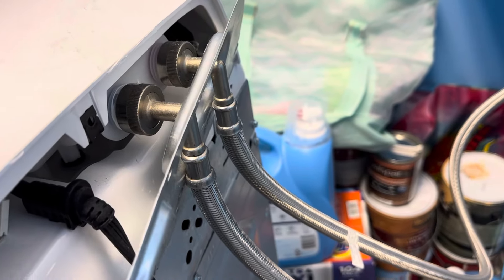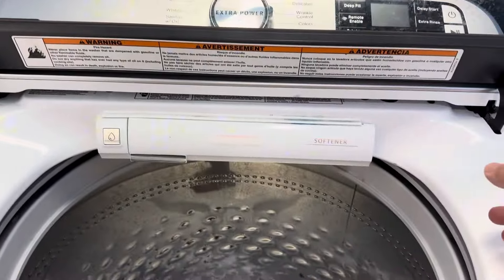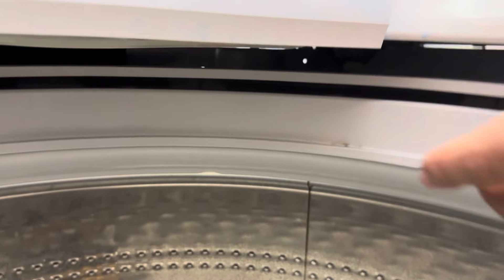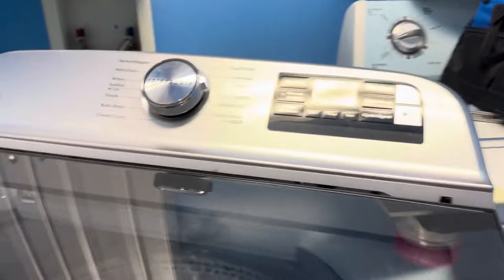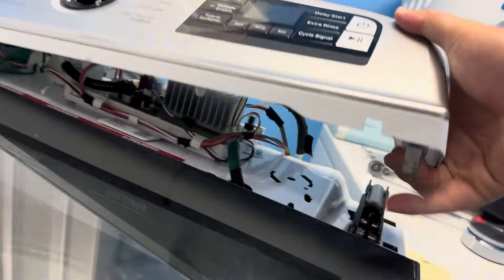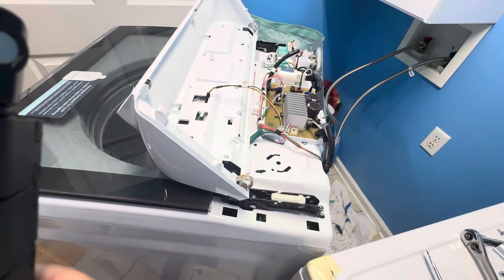The panel just slides right down. Inside the washer on the left side and the right side there are clips. It'll be hard to see, but you have to kind of bend over, put your head inside the tub, look up, and use a screwdriver to pop that tab out. There's one on the right side and one on the left side. Once you do that, pop up the cab and pull out the hood.